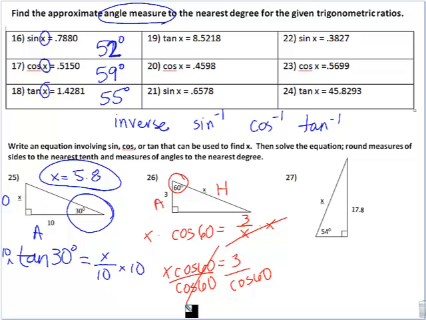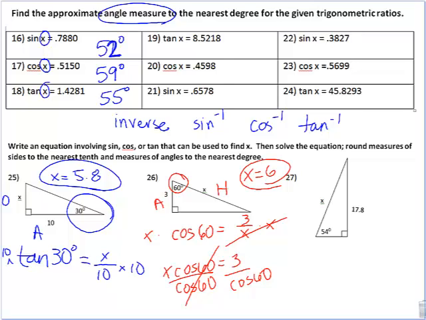Why couldn't you just divide that by 3? Why couldn't we do what? Divide 3x by 3. Why couldn't I divide this by 3? Then our x would be in the denominator still. The x has to be in the numerator in order to solve for it. This would be a case where you saw this is a 30, 60, 90, so if you remember the relationship, it's a very quick thing to say 6. If you don't remember the relationship, though, setting up sine, cosine, and tangent will allow you to get there.